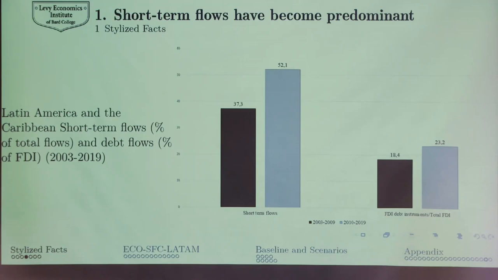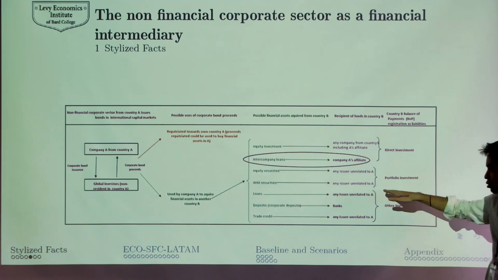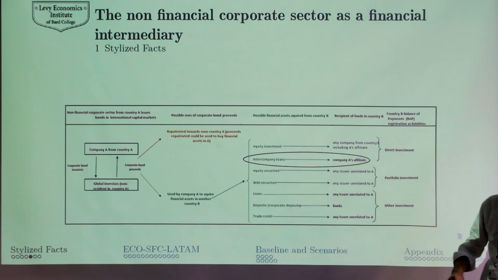Those debt instruments are most of the time intercompany loans, which are a component of direct investment. Usually in direct investment you have this categorization, which you will even find in the IMF data: the distinction between direct, long-term foreign investment and the more portfolio, short-run, more speculative investment. And then you can even correct the main balance by adding foreign direct investment to say, oh, this is the real way to measure the constraint of a country.